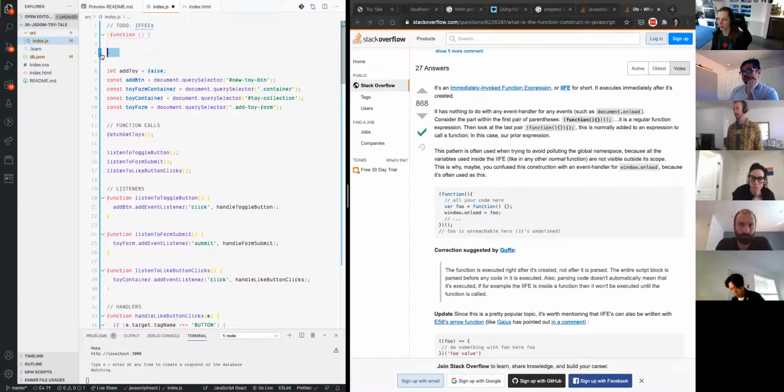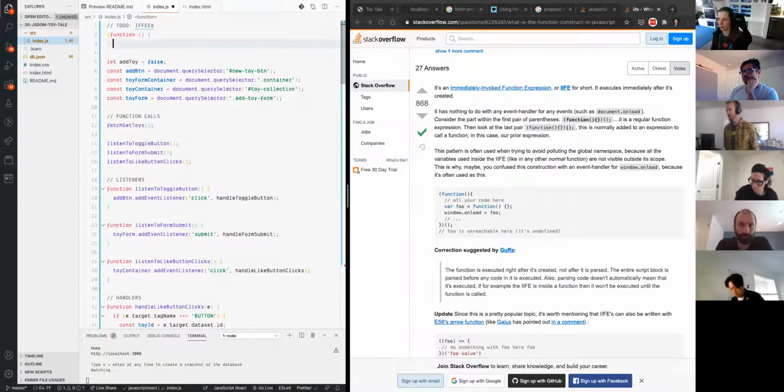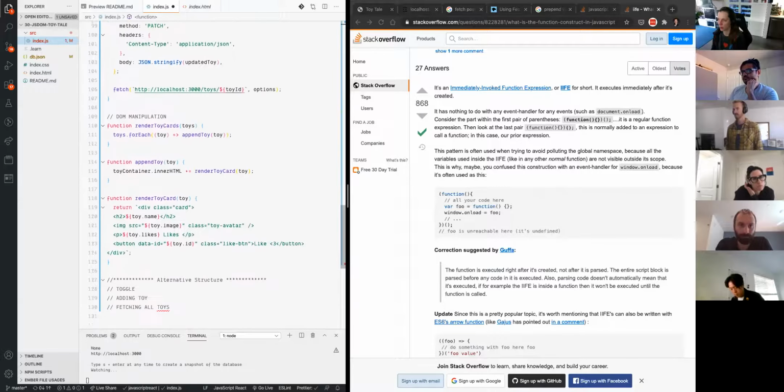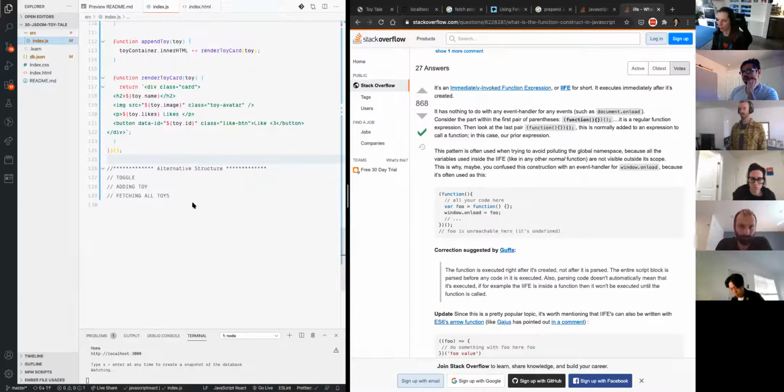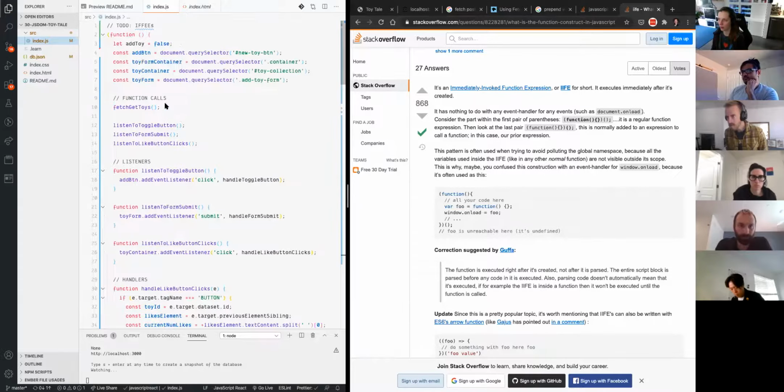So I'm just going to take these last lines of code and put them all the way to the end where my code ends. Now everything inside is wrapped inside of an anonymous function that all it does is wrap my code so that my variables aren't within the global scope anymore.